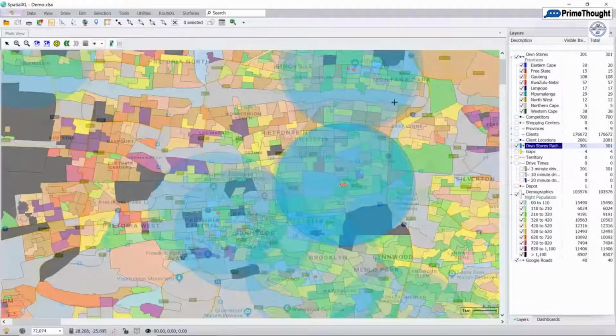So what I've done here is to do a proportional aggregation of the people underlying a particular store area. So for instance, I can now see how many households are in a particular store radius, what the demographic profile is, etc. And I can also do that for the drive distance analysis as well.